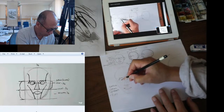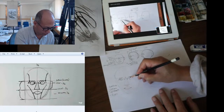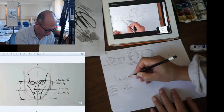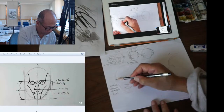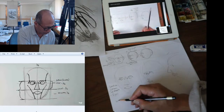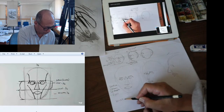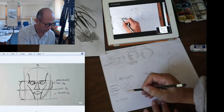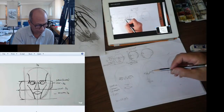an eyeball. Now you may have heard that the head is about 5 eyes wide. Well, it doesn't mean it's 5 eyeballs wide. Usually, I don't think it means that anyway. It means it's the eye. So if you take, for instance, right here, it's a little more than one of these eyes, right? If you put an eye in here and an eye over here, you're gonna come up short.